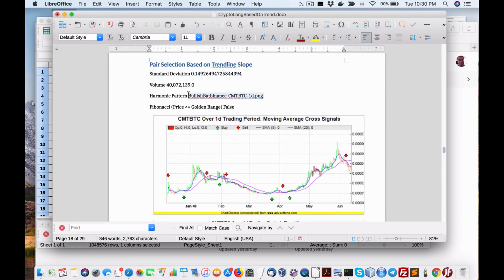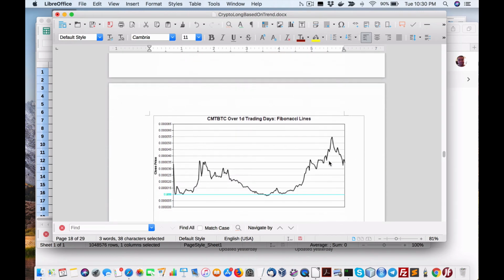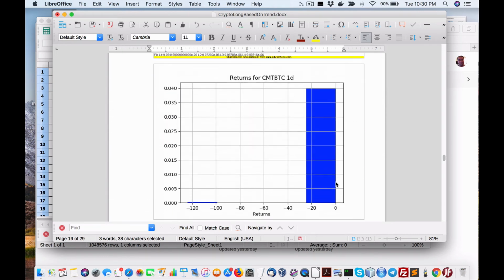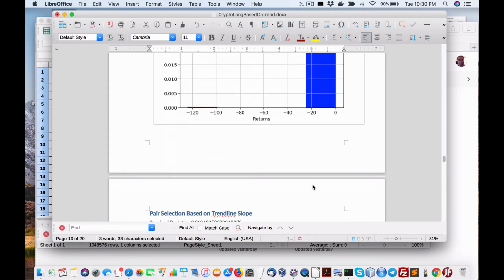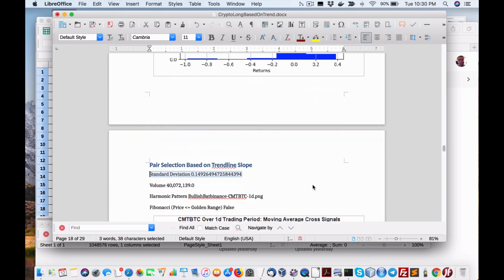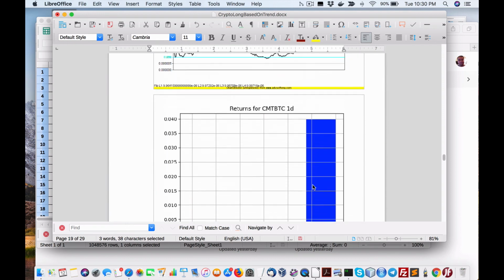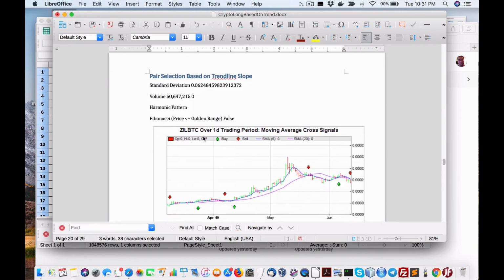This one looks good because why? It generated a bullish harmonic pattern, the bullish bat, heavy volume. It's very volatile though, above trend, which is pretty good. Again, it's slightly overpriced, well, majorly overpriced, but here's the thing: all of those negative returns, I would probably stay away from, even though it looks good. Those statistical daily return distributions kind of scare me if you ask me.